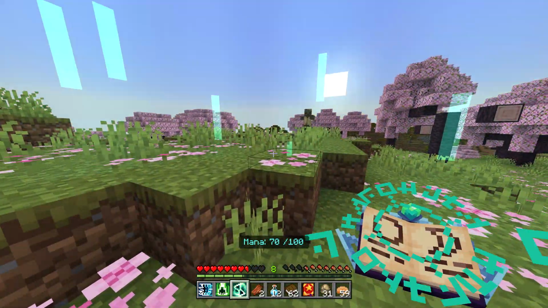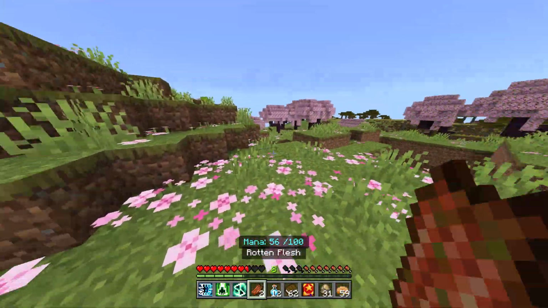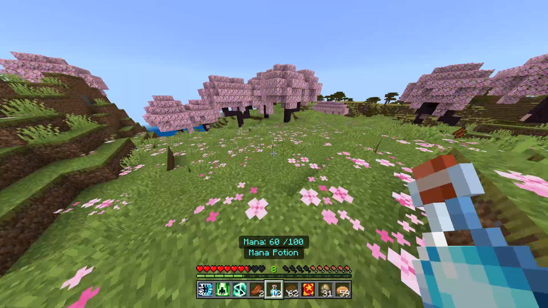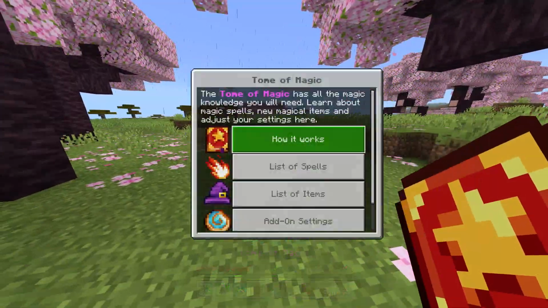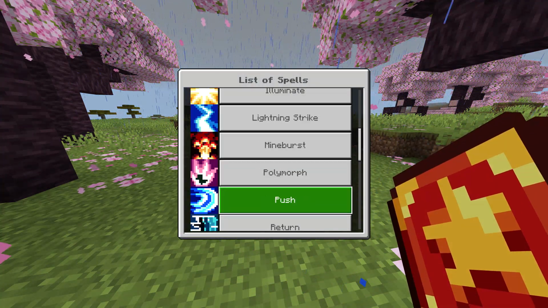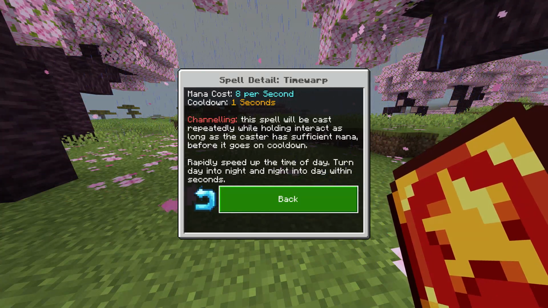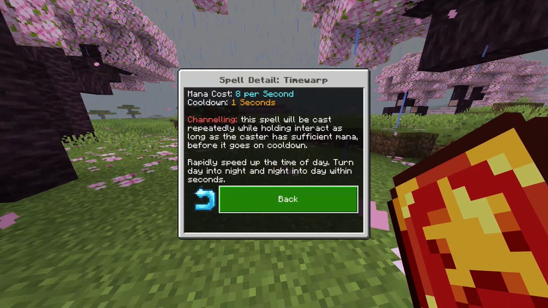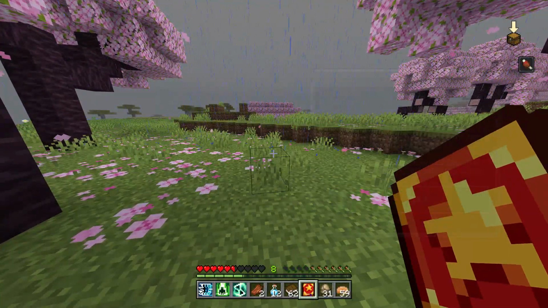So look at that, dude. Cool. That's really, really useful, though, if you're playing a normal game. Just playing normal survival, literally just warp time. I mean, that's literally what it's called, but you just go through the time. Oh, it's raining. Should have turned off the weather cycle. I don't know why I didn't, but yeah, so Time Warp, 8 mana per second, which is pretty expensive, but 1 second cooldown. Channeling, this spell will be cast repeatedly while holding interact. Okay, that's the same thing we read earlier.